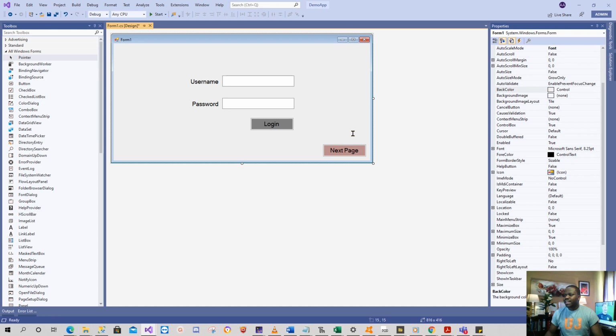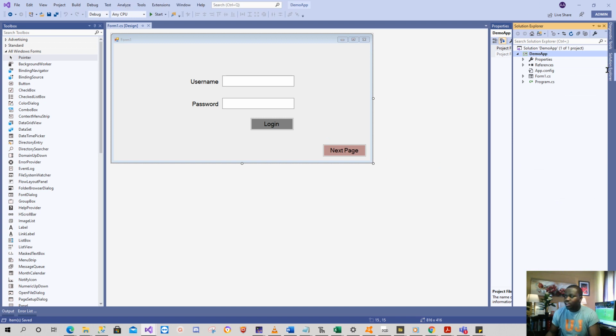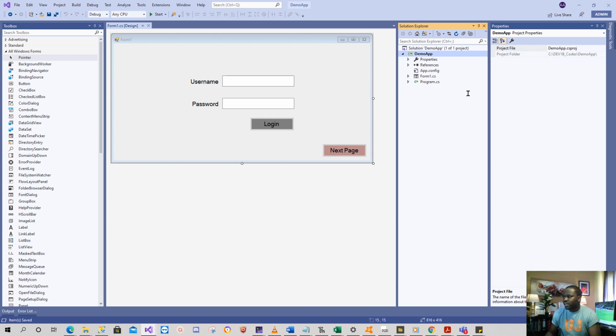So now when I click next page, in my project, in Visual Studio, there's another panel here, you can see it's called Solution Explorer. So your projects are always here, all right? A solution can have many more projects. When you create a Windows application, like we've done, it's a project. So you can create another Windows app in that project. So you have 2, 3 Windows apps in the project. Why do you want to do that? Sometimes you want them to share classes in the back end or whatever it is. That's a topic for another day.